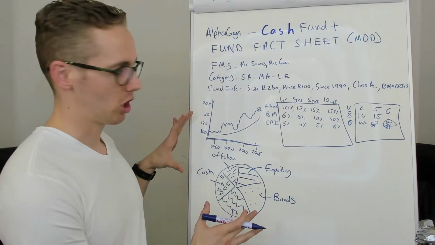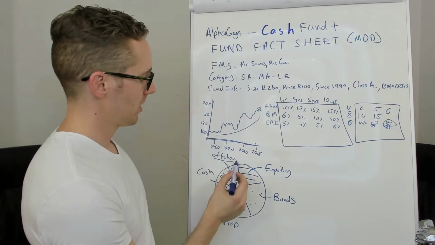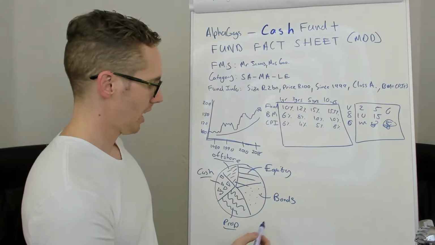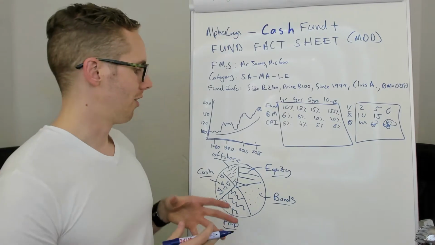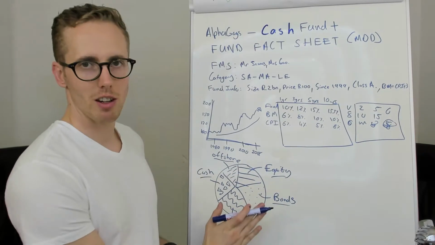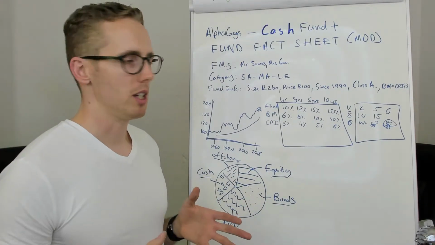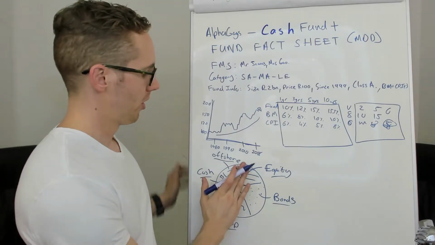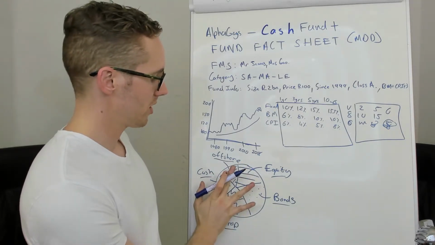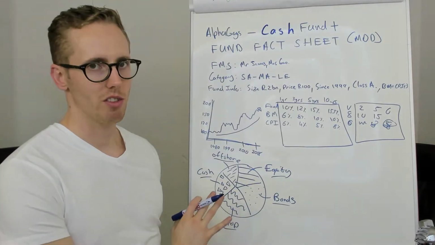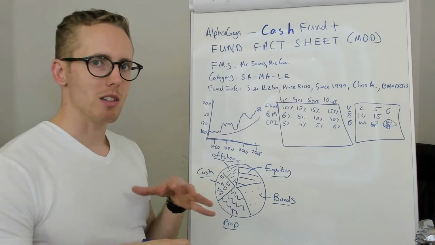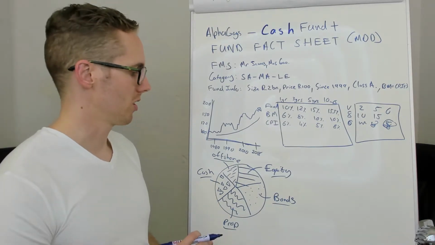Nice little pizza pie chart which shows you what percentage is offshore, how much is in cash, how much is in bonds, how much is in equity. That gives you a good idea of how aggressive it is, because if half of the fund was equity, you'd know it would be more on your aggressive scale. Only a portion is equity and the rest is split up nicely between lots of different asset classes. That would be like a balanced fund, combination of different asset classes.